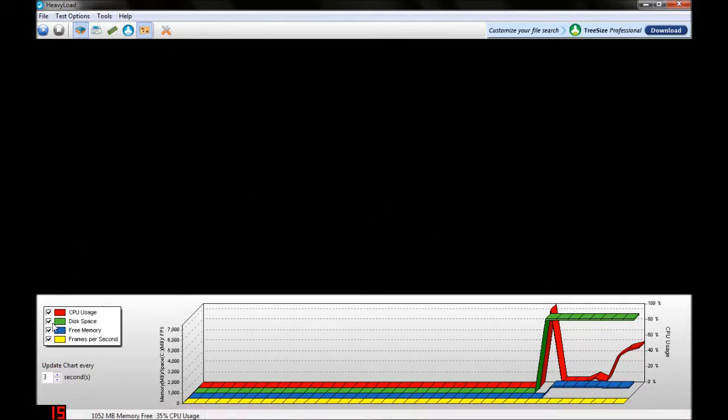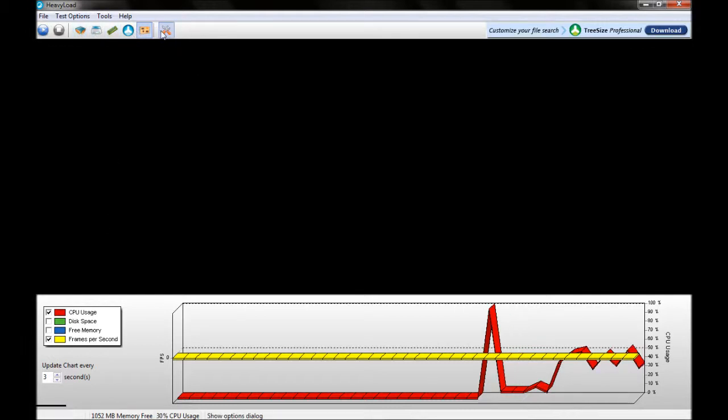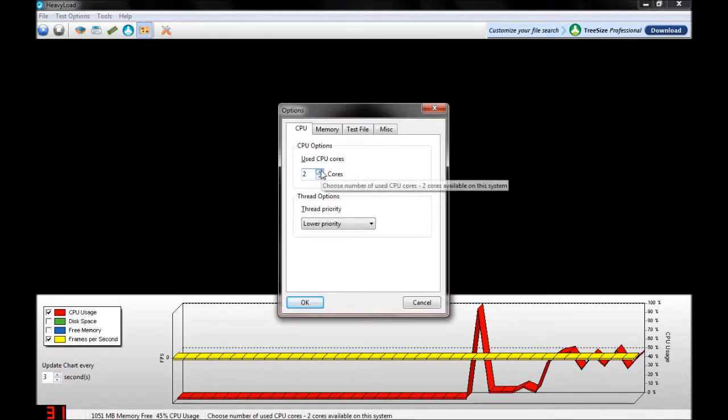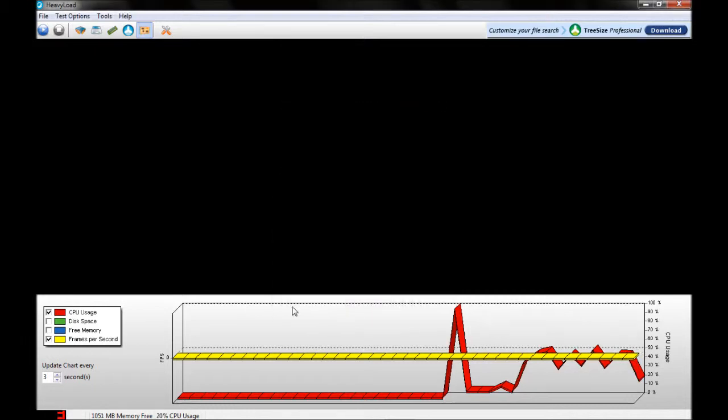So what we want to see is frames a second, I think. Right now at 40%. So let's do a graphics card CPU test. In fact, no, CPU. Let's see. Use CPU cards, use all of them. Oh yeah, I only have 2. Wait, I have 4, I'm pretty sure I have 4. Well, okay, let's do this.